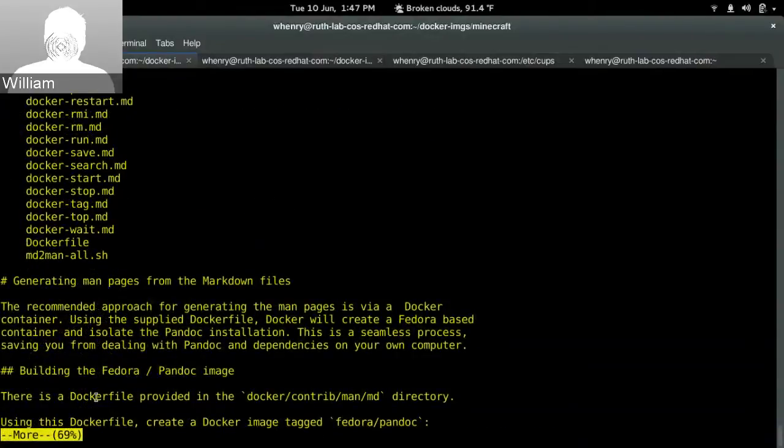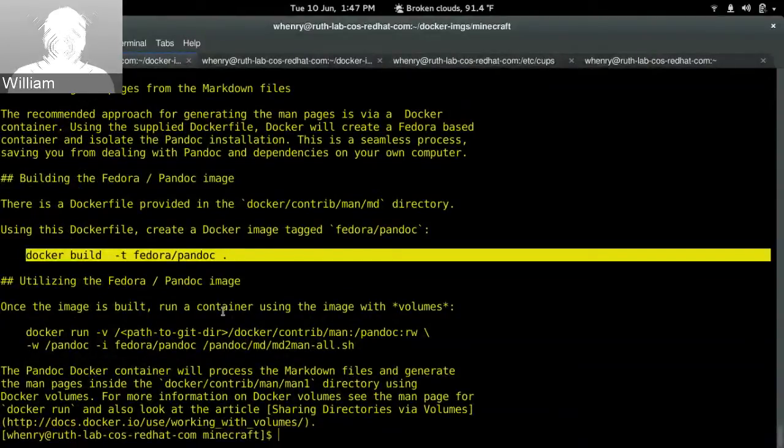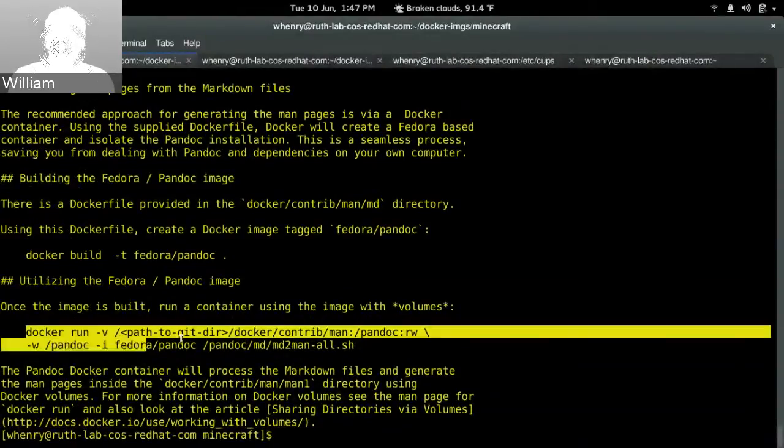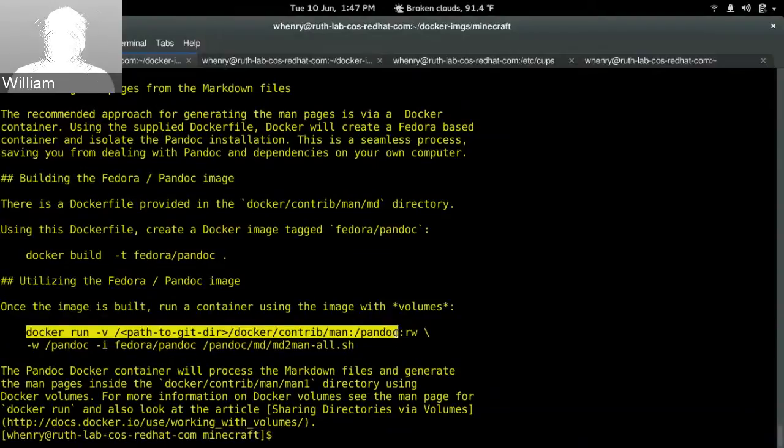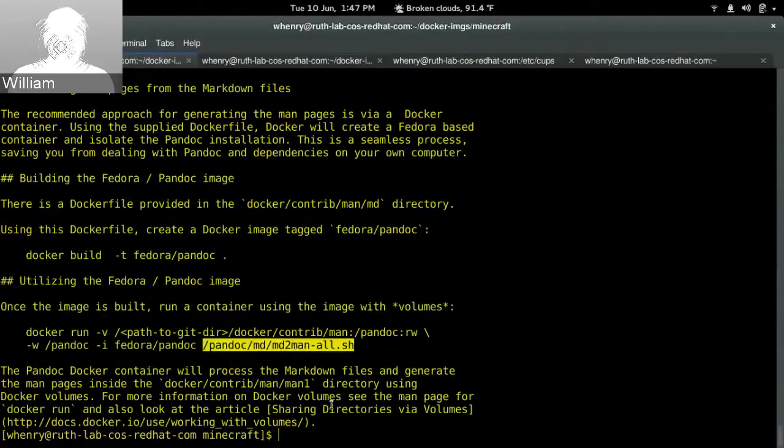Down here you'll see that you can essentially build a Pandoc container and then turn around and run the container in this fashion, passing it and running the man script.